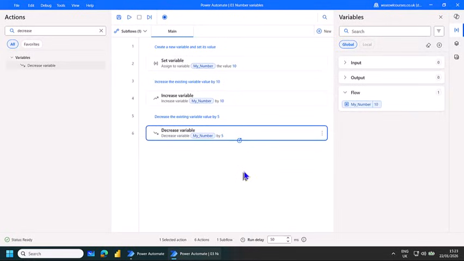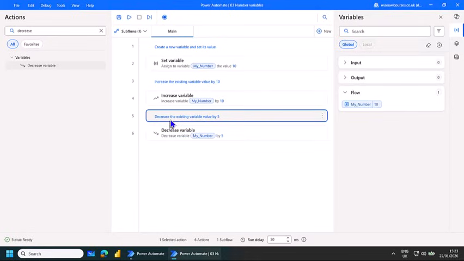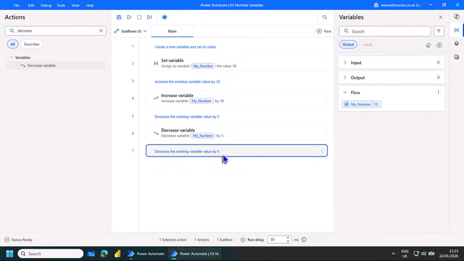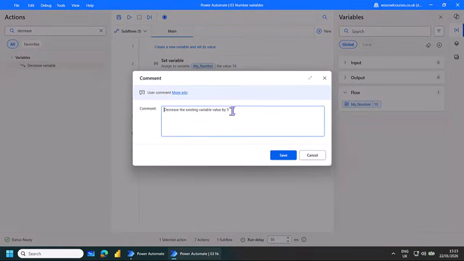Something else I can use set variable for is to replace the value currently stored in a variable with a completely different value. So let's copy a comment and move it down, double click to edit.